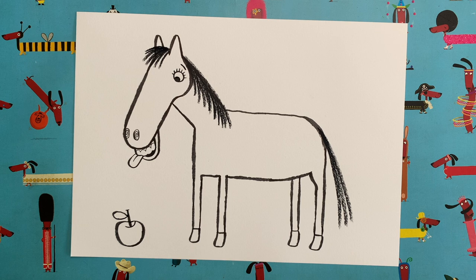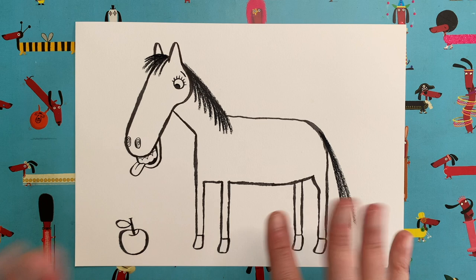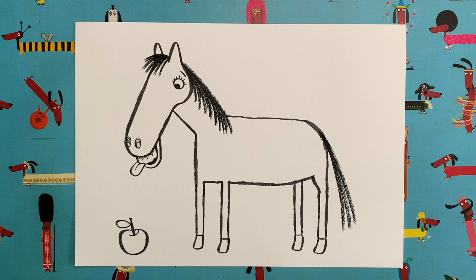So I'm going to go into super speed mode to colour mine in. As I said, yours can be any colour you like. If you look horses up online, you'll see they're all sorts of different colours. Some of them have almost like a cow-like pattern. But this is Draw with Rob. You can do yours bright pink if you want. It doesn't have to be true to life. Do anything you like. Cover it with stars, make it a rainbow horse, whatever you like. I'm going to see you back here in about 20 or 30 seconds with a fully coloured in horse. Are you ready? 3, 2, 1, let's go.